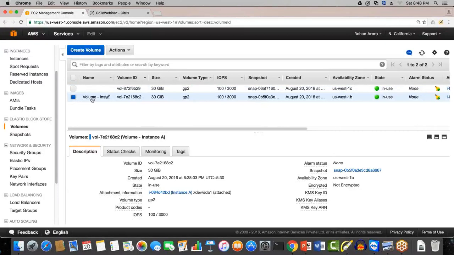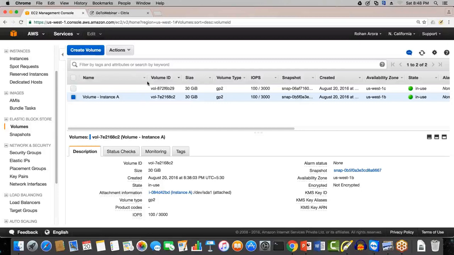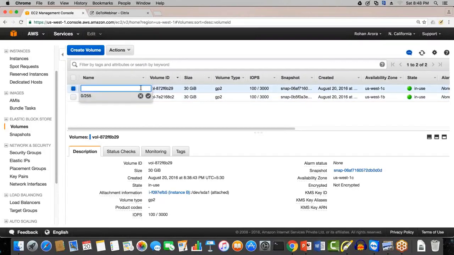I'm not getting the option. Okay, this one. And this volume on the top would be for my instance B, so that we can differentiate which volume belongs to which instance.